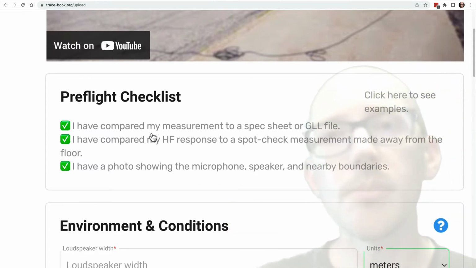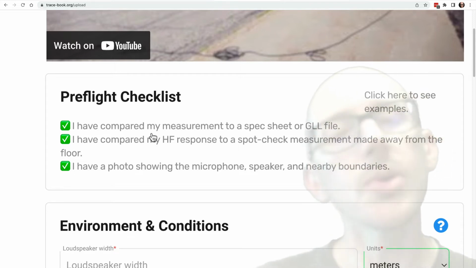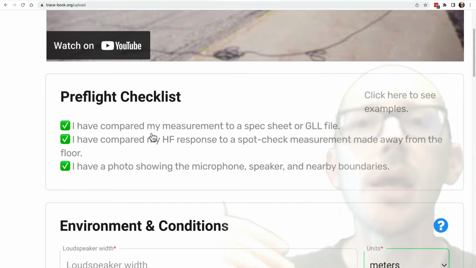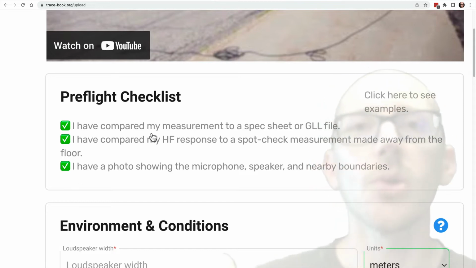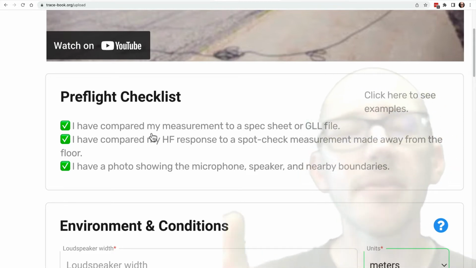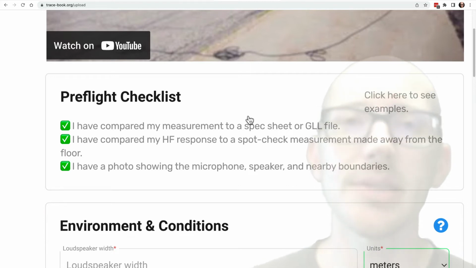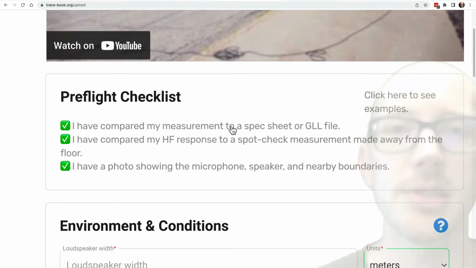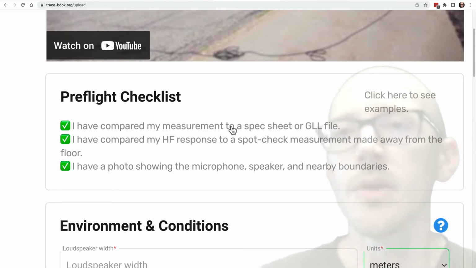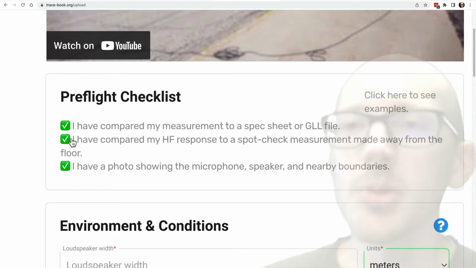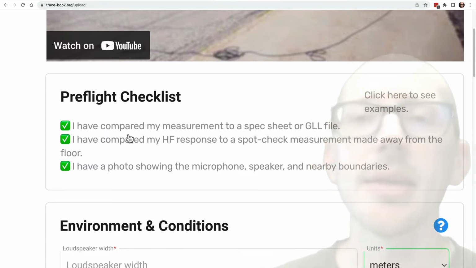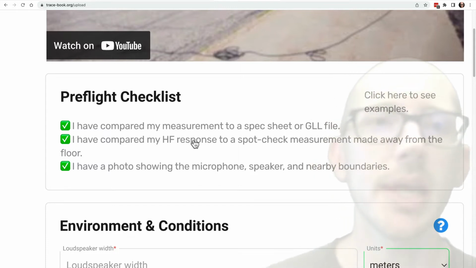That way, as you are measuring your loudspeaker, you can get real-time feedback that says, I'm doing this correctly, or I have the proper aim and everything's set up correctly. So this is probably the biggest, best recommendation we can give, is you need some kind of comparison before you get started, if possible.